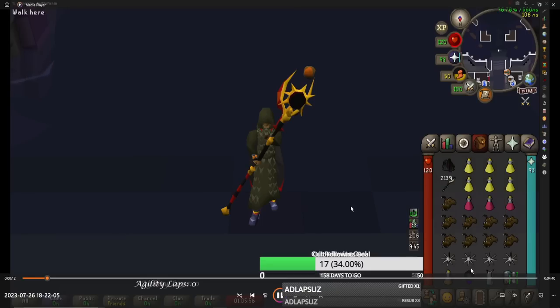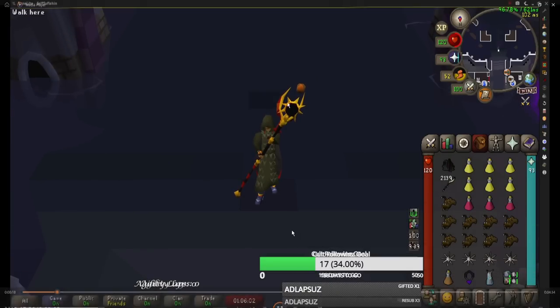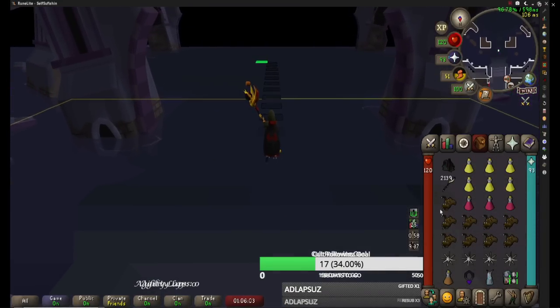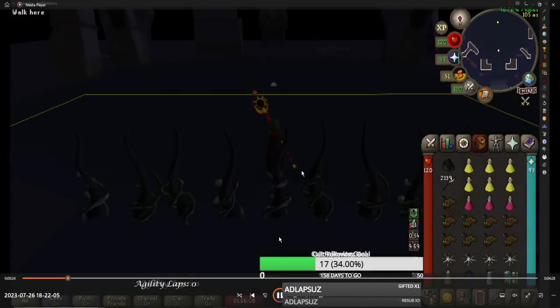Bring whatever food you want, anything. I recommend bringing a one click teleport out, because as soon as you lose your sanity from messing up too much, you're gonna die. So you want to teleport out pretty quick because you die really quick. So bring that just in case and run in.